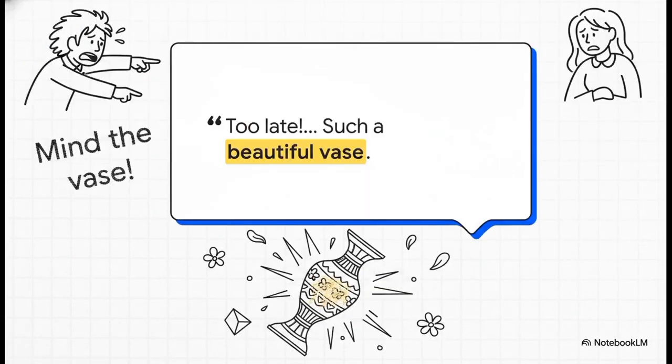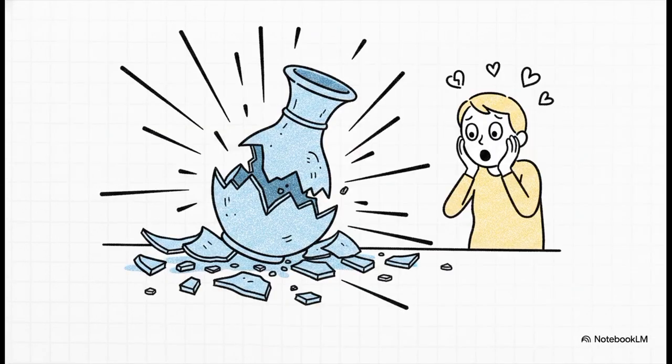Let's try another one. Picture this high-energy, kinda chaotic scene. Jane yells out, "Mind the vase," and Hina replies, "Too late. Such a beautiful vase." You can practically hear the glass shattering in the middle of that dialogue, right? So what's the underlying function of Hina saying, "such a beautiful vase"? She isn't expressing fear, and she definitely isn't expressing sympathy. She is expressing pure dismay. Complete dismay at the loss of a beautiful object. The context clues, like her saying "too late," give us the exact emotional function.